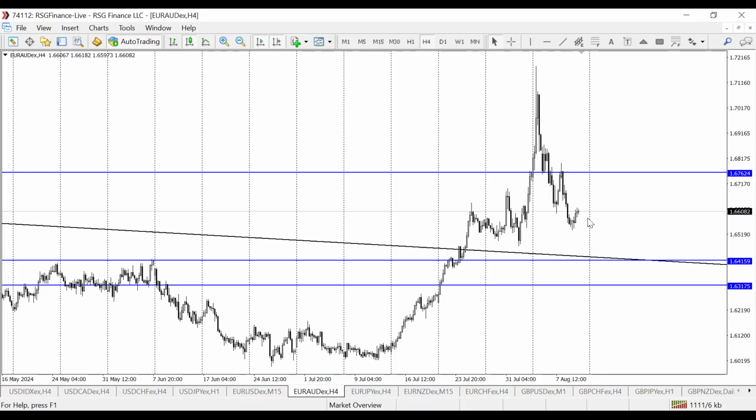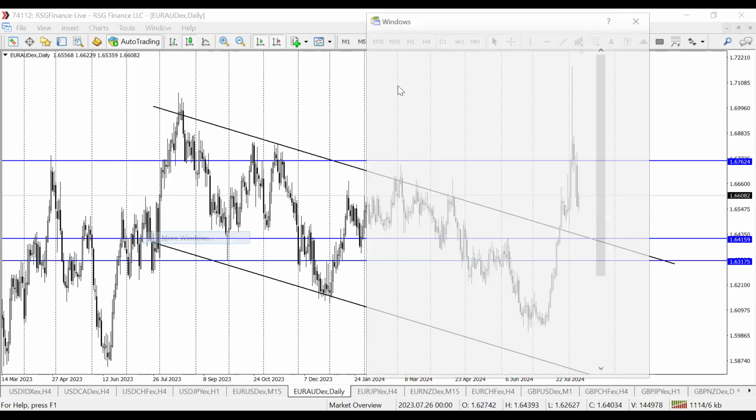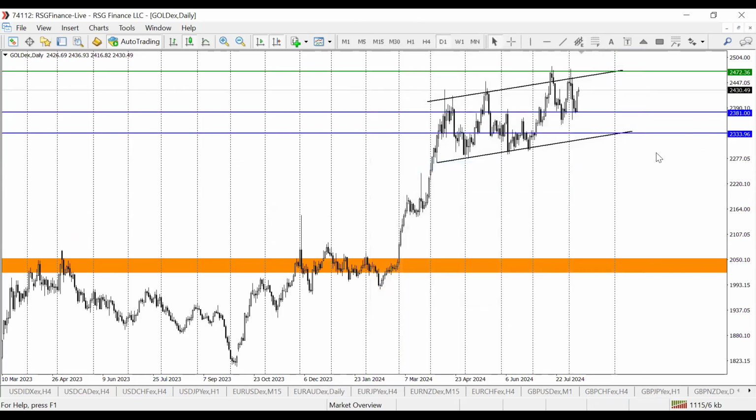For this trade, I would really like to wait to see price make it further down before going in. And you can see it corresponds to the area of breakout from this channel. So I'll have to wait for that to play out before I try to go in on this. You see, huge potential to the upside. And last on the list for me is gold. So gold, I'm looking to go long on this pair.